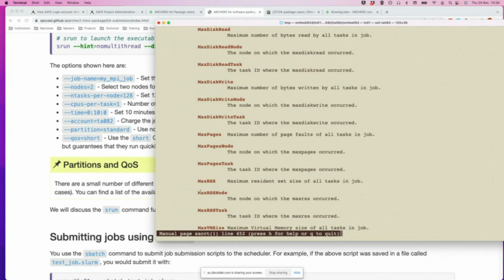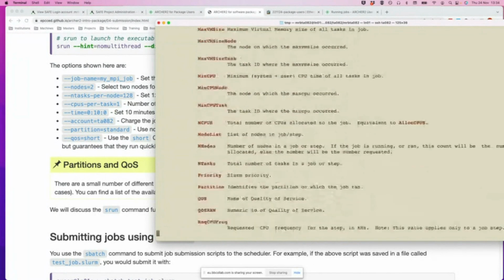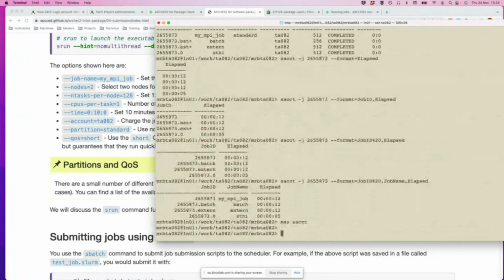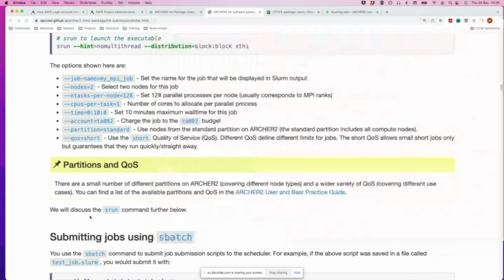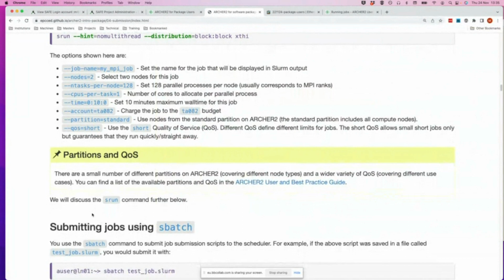You can also find out the maximum amount of node memory used for all the nodes assigned to your job, and so on. So man sacct is something I've run often just to remind myself of which things I can view in jobs that I've run, to find out the details.